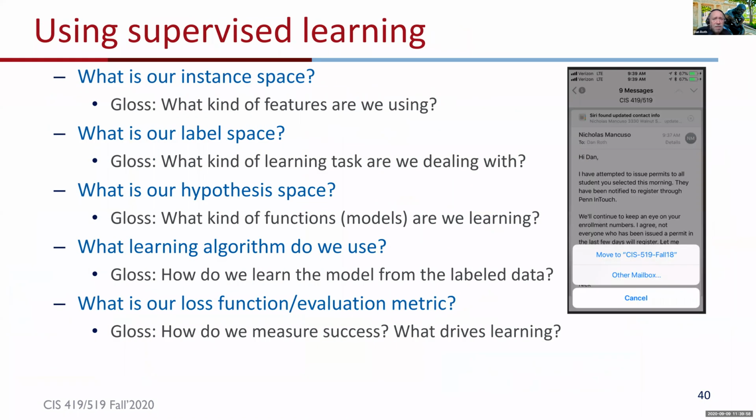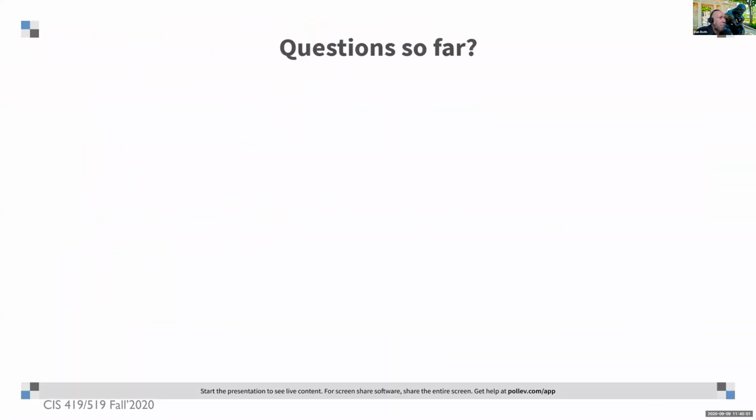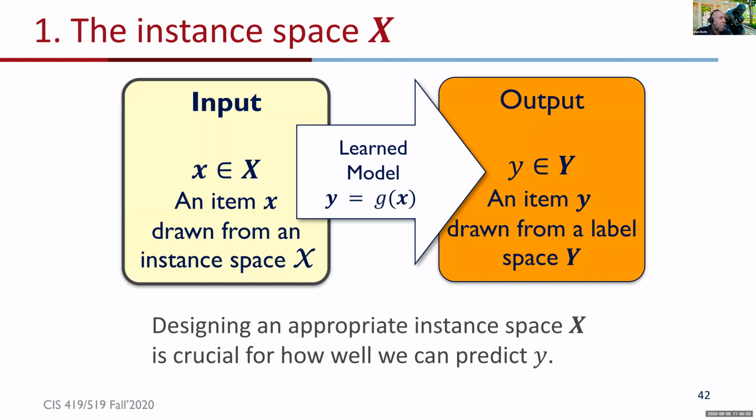Okay, so let's move on. I want to talk a little bit about instance space and probably be done with it for today. The instance space is really important because, as we showed already, if I don't choose it right, there's no chance I can get it. If I don't know in the badges case that it depends on characters, and I think that it depends on whole words, it's not going to work.